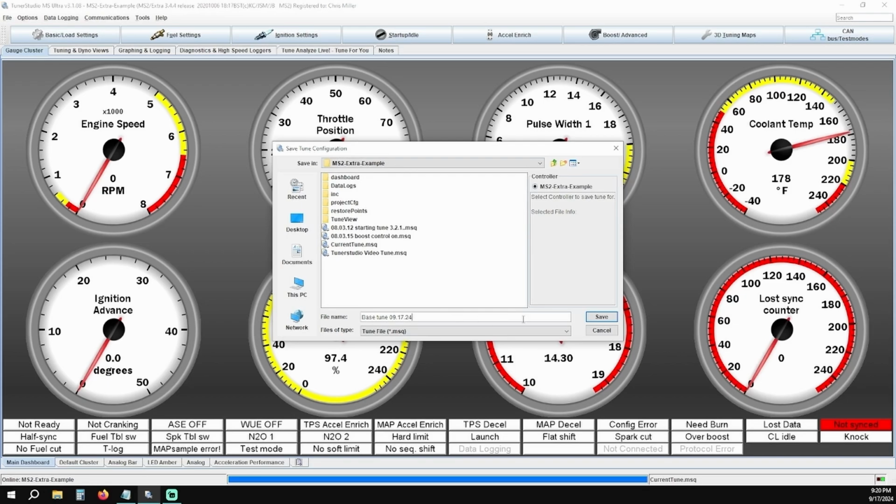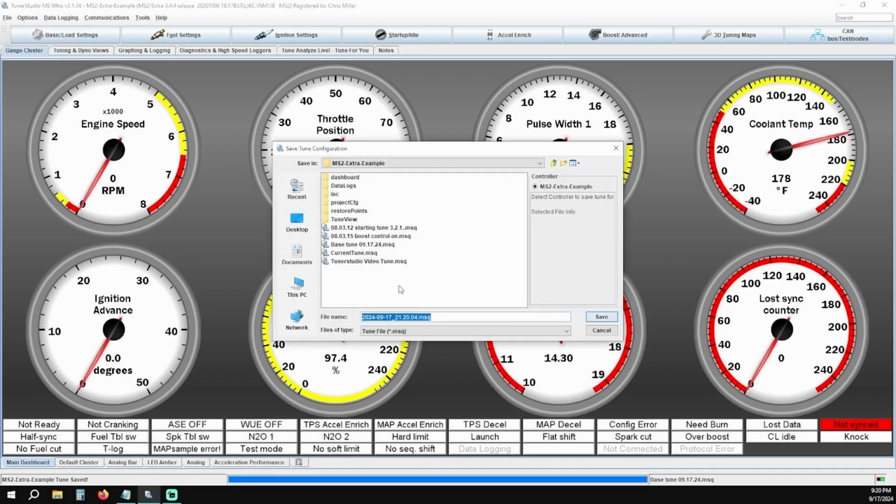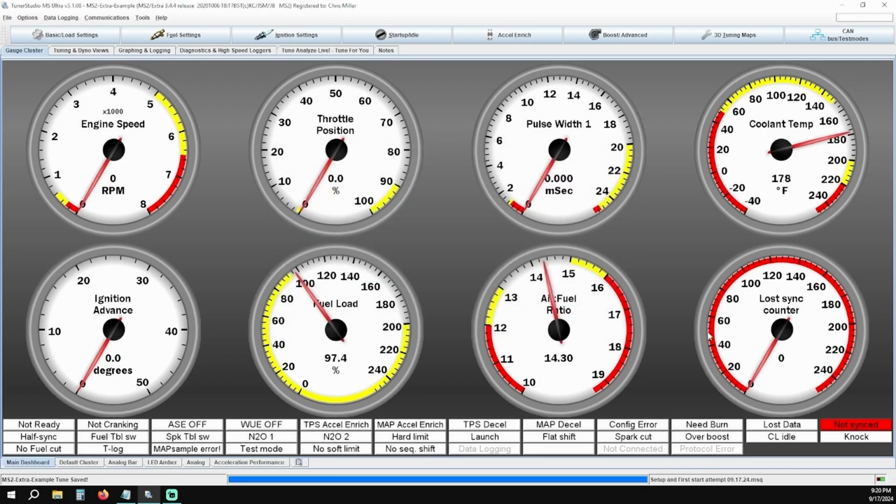Click Save, and then we're going to immediately create another file that we edit. You'll notice the base tune we just saved is here, so we'll call this next one Setup and First Start Attempt and then today's date. Now once you start making changes, if you've gone too far, you have a completely untouched base tune file to refer back to if you screw anything up. This is a great habit to build throughout your tuning process. Make as many backups as you can. The more you have, the easier it is to backtrack and figure out what happened if you set something up incorrectly.